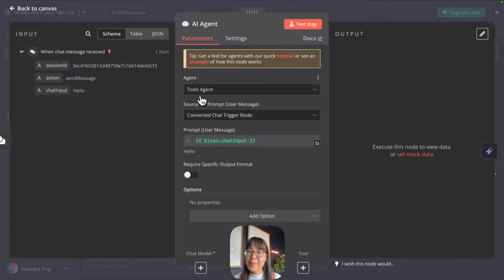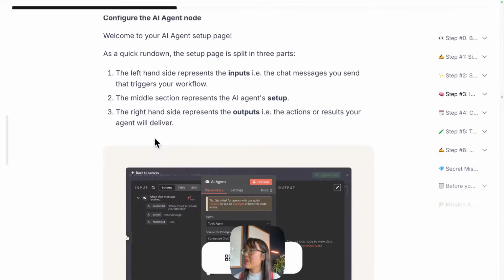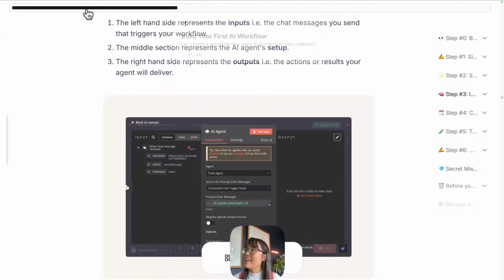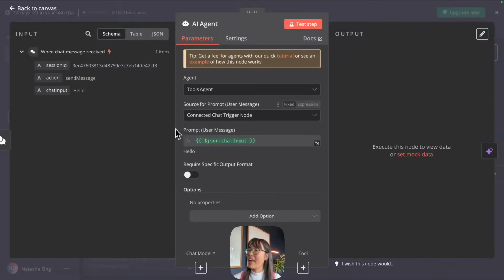All right, back here now. So when you configure an AI agent, just know that every single page you look at looks a little bit like, oh my God, what's going on here? There's so many boxes. But let us simplify it into 3 panels. Left-hand side here are inputs. It's what goes into your AI agent. What is the information your AI agent node is going to receive?